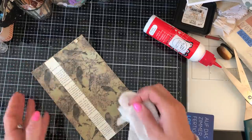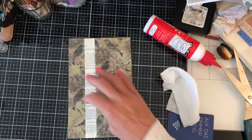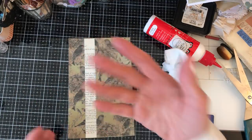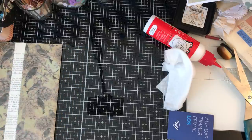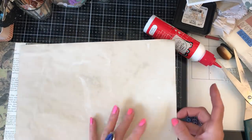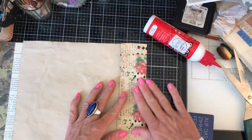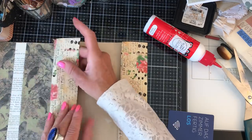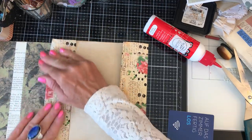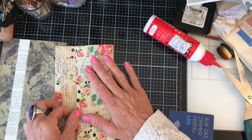Literally could not be easier. I really like these pockets because they provide a lot of room, and it's a good way to use up your book page or your sheet music. So I'm just going to take in another page and talk you through again, and then we'll get on and do a couple without me waffling on. Again, just regular copy size paper — I'm not measuring anything, just judging by eye, so some might turn out slightly wider than others, that's all fine. I might do this one as a full height page.